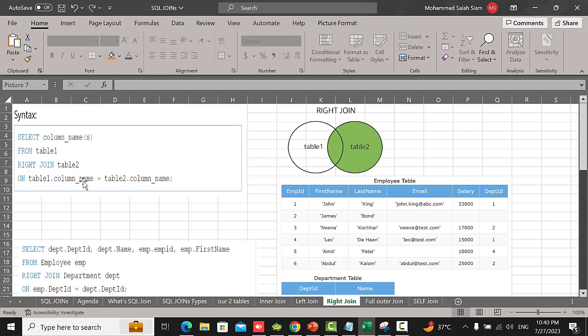Then comes our condition, or the relationship between table 1 and table 2. So the syntax is like this.